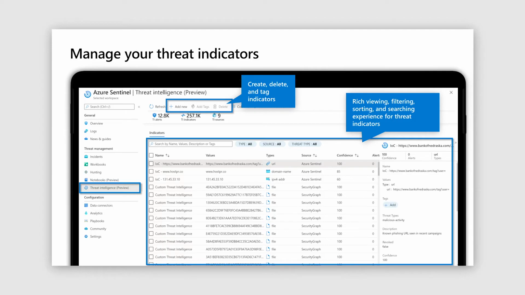So we're very excited about this new feature. I think it's really going to drive a lot of adoption in helping people understand that threat intelligence is a first-class citizen in the product, and it really helps enlighten and enrich the other areas of the product.